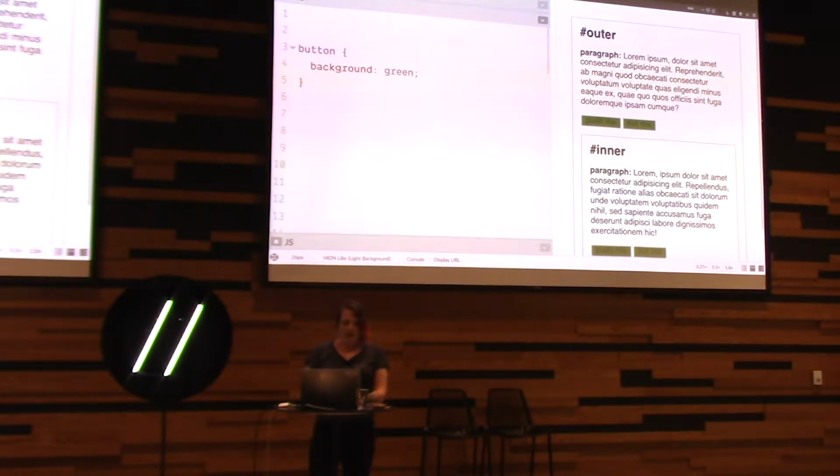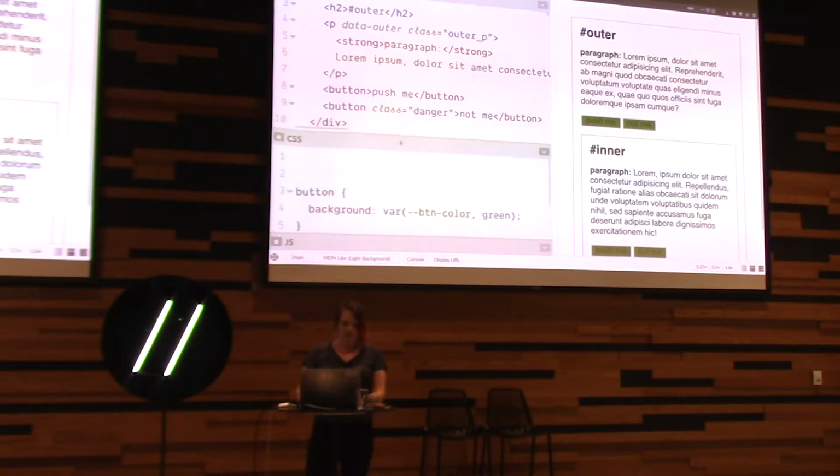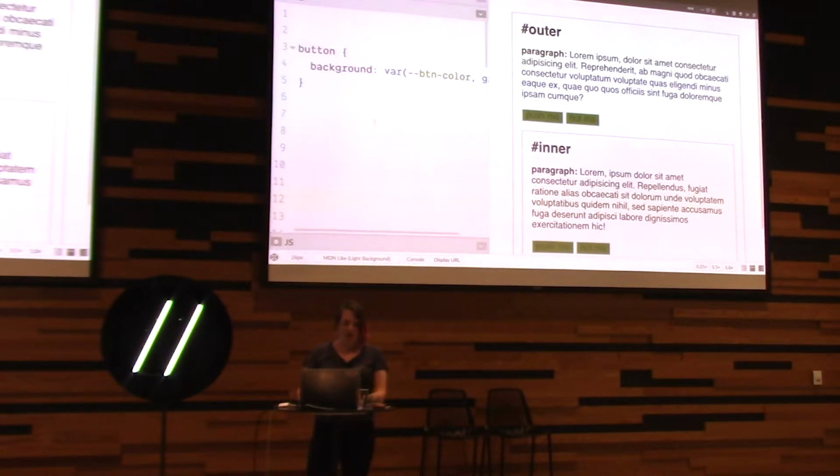But if we've got variations on this, the variations could conflict potentially. So instead, we say we'll give it a variable of button color with a fallback of green. And then, how did I name my buttons? Okay, I just have a danger one.